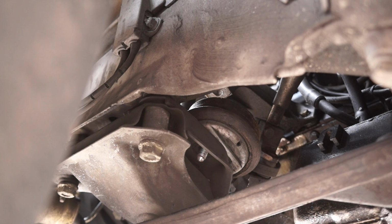Alright, so I think I've gotten the motor high enough to where I'm able to take that motor mount out. Now I'm going to try and extract it.